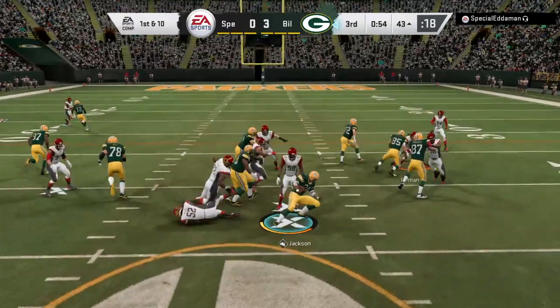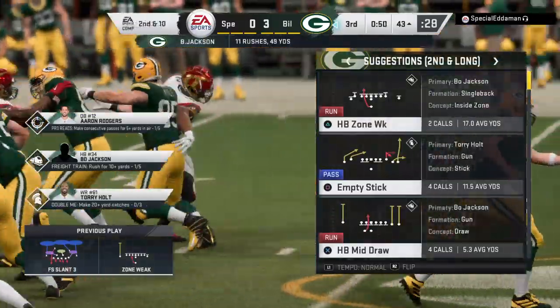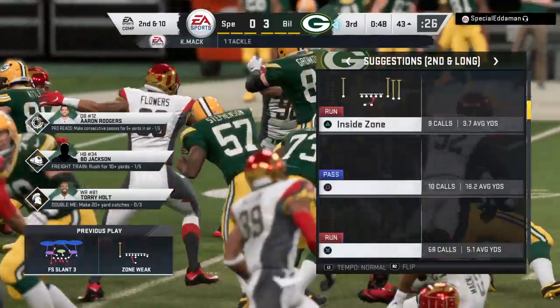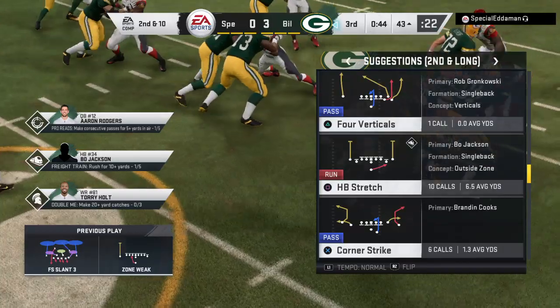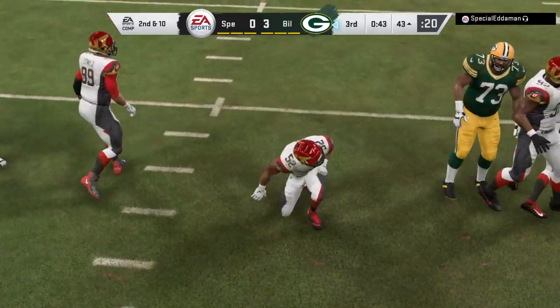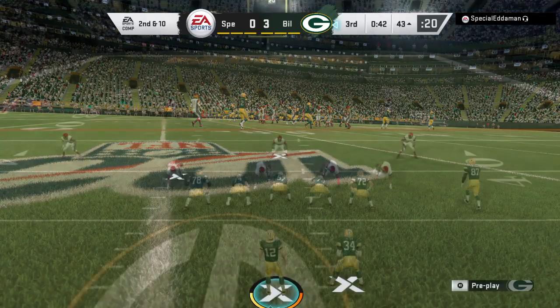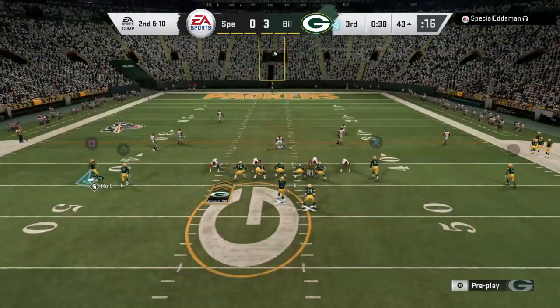On first down, Jackson. Trying to run inside, but nothing there. Officially no gain on the play, and it's second down. He has elite instincts from his linebacker spot. He's able to diagnose the run and flies in like a missile to stop that one behind the line of scrimmage. Officially nothing on that last run. They'll try again, second and 10.